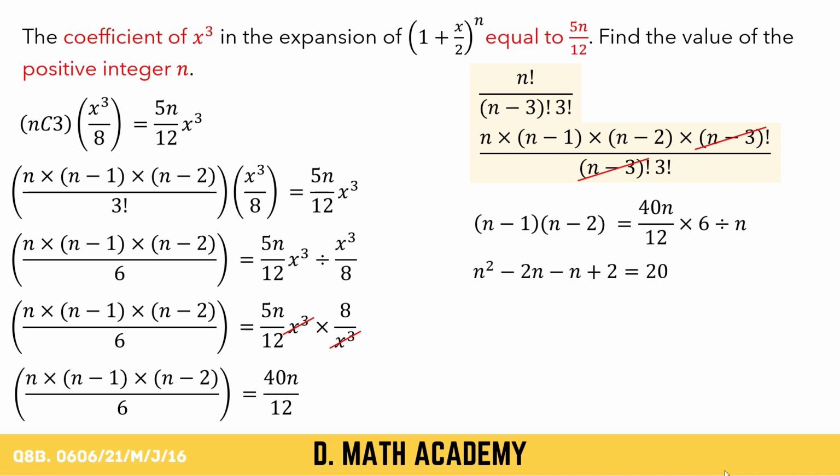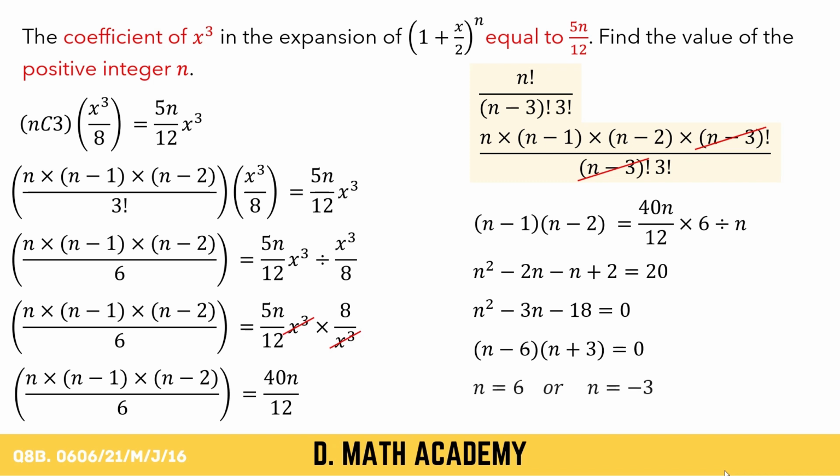Run the calculation, you get the final equation as n squared minus 3n minus 18 equals 0. And this goes through factorization. I didn't show you the detailed process on this, because if you are able to sit for AdMaths and A-level mathematics, you should already understand how to factorize this part. So you will get n minus 6 and n plus 3. Get rid of the 6 and the 3 to the other side, you get n equals 6 or n equals negative 3.